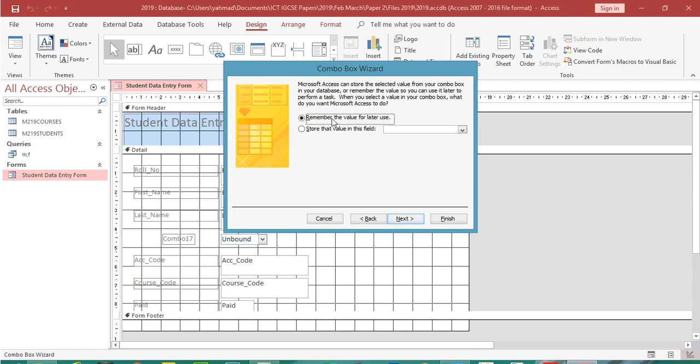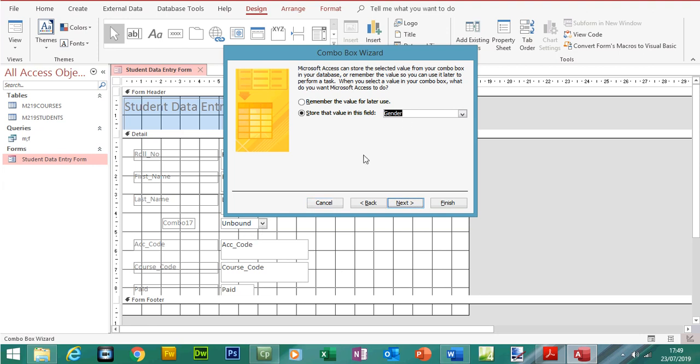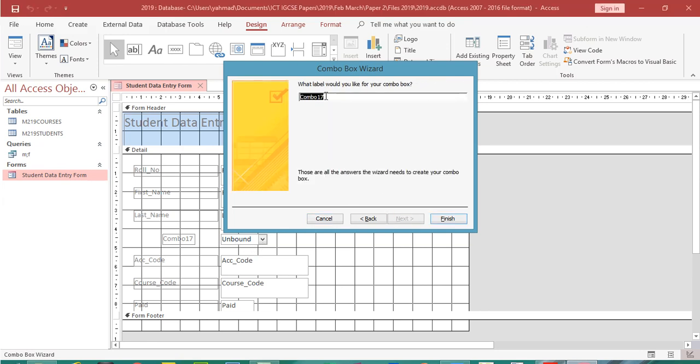Let's click on next. And then you want to store the values in the gender field. Okay, next. So that basically means this field here will now be linked to the gender field. So let's go to next. And now we need to type in the name of the actual field, which is gender.